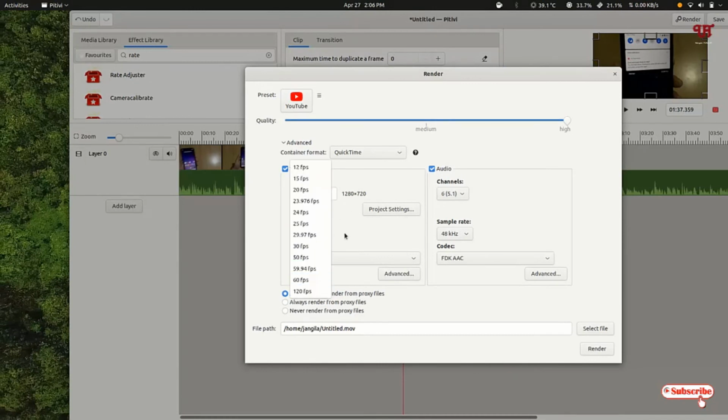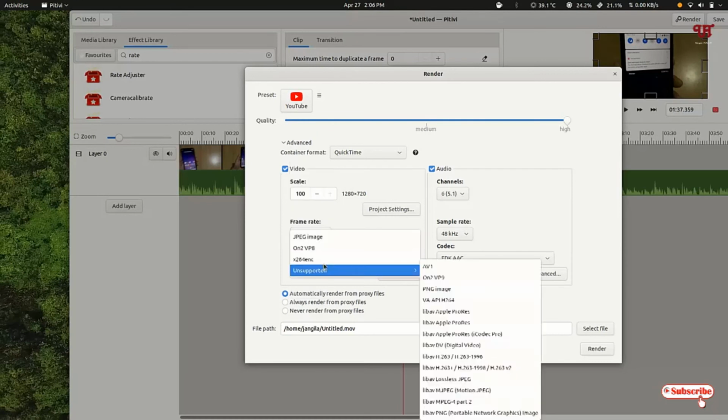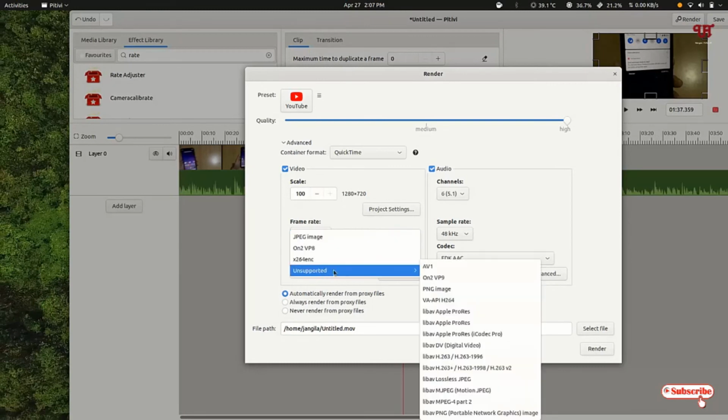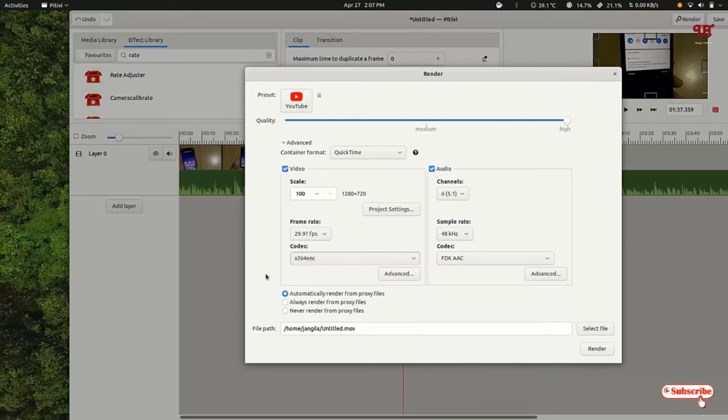So I will just keep it as it is. And even you can change the codecs. You can see JPG image and X264 ENC and unsupported. Also you can see a lot of options are here. So I'll just keep it as default. I'll highly suggest just keeping everything as default, and just select the YouTube. That will create the MP4 file for you.